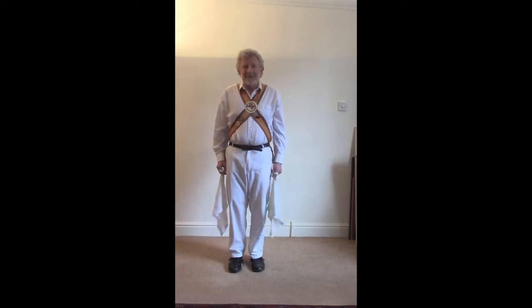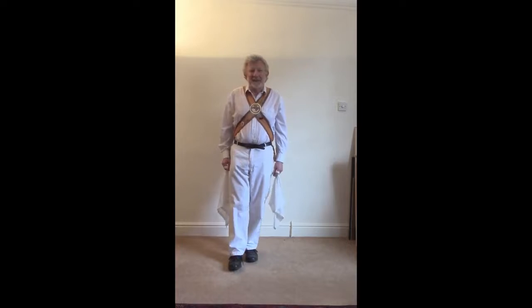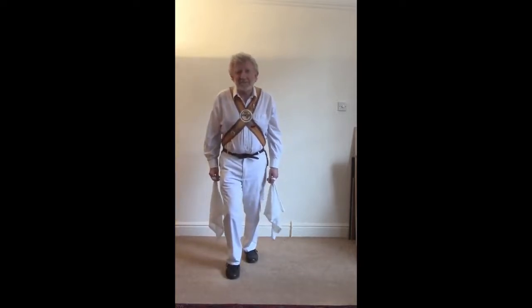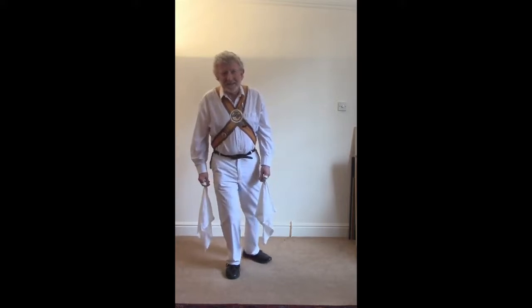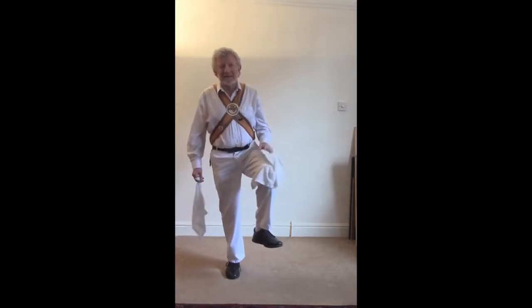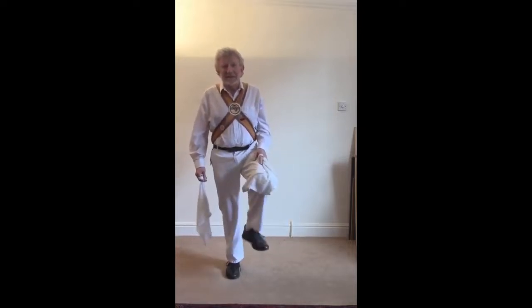If we have a look at the galley part of this, before we have a look at the feet together jump, let's say you've just done double step, you've ended up with your right foot in the air. The first bit of the galley then involves you putting that right foot down quite hard and putting your weight on it. And that's the beat of one. You've then got that little pause in there, during which your leg comes out and up and ends up with your thigh, ideally horizontal, angled out a little bit, because you're going to do a movement like this and you don't want to be kicking yourself in the kneecap.